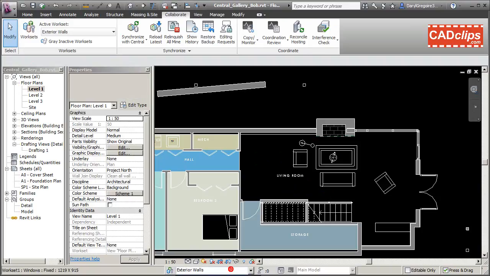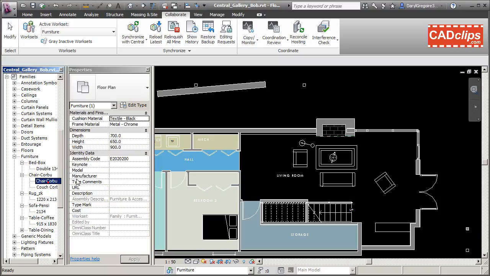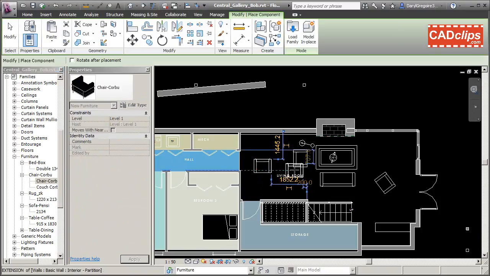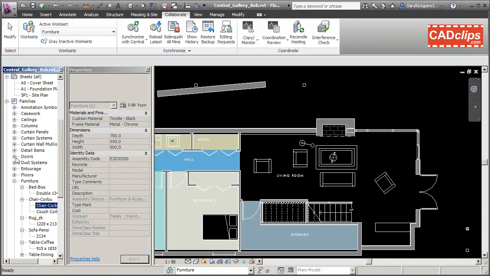Okay, if I change my work set to be furniture and then I add a chair, by going in here to furniture, it just so happens it's a furniture, and I bring it in and I place it, escape, escape, that gets placed on the workset furniture. Not because I got it from here, because I could actually add in here, let's add a door.